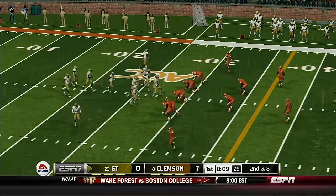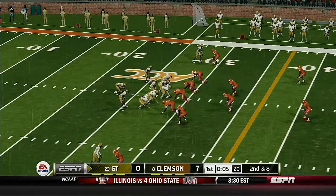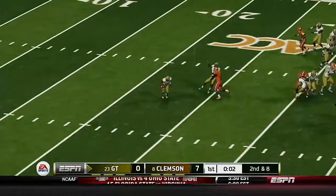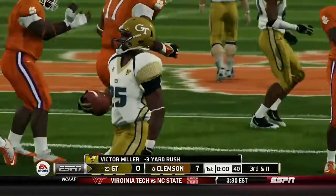Second down, 8 yards to go. Ball on the 28. The Yellow Jackets quarterback went down with that injury earlier. He's still in the locker room, and the word we're getting, it doesn't look like he's going to be able to play anymore today. And they get him in the backfield for a loss. Pitches back.